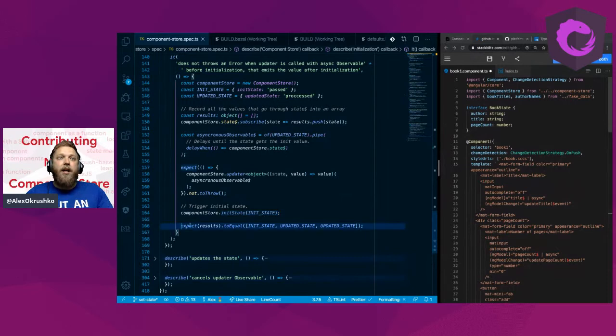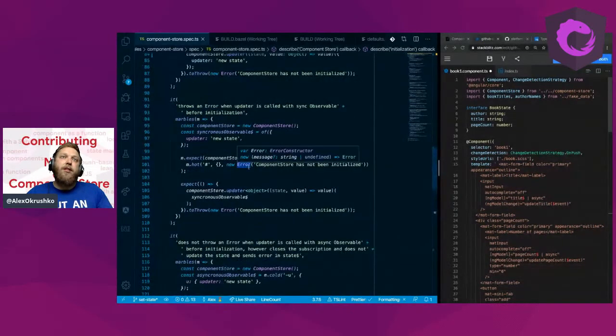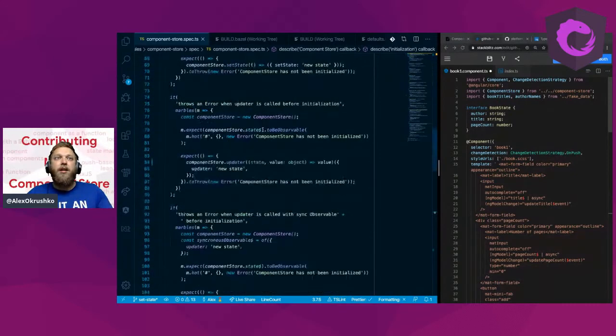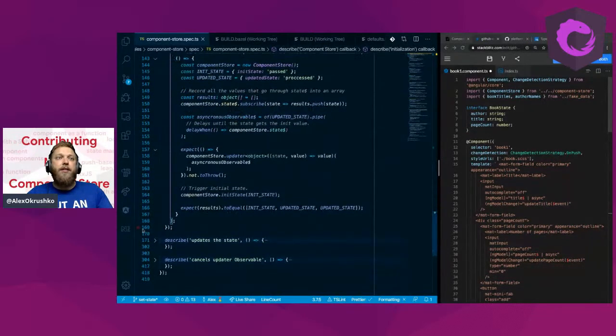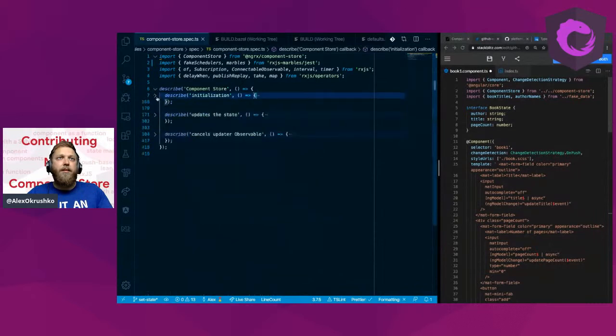And then I expect my results to have those initial values and updated state. So that basically covers all the error cases and the initializations, three ways of doing it through our tests. And this is like almost half of our tests. Cool.